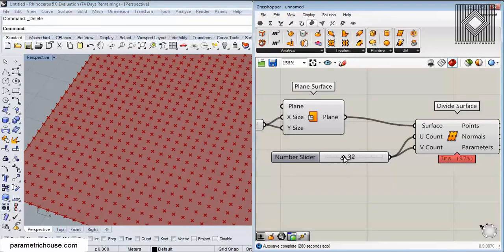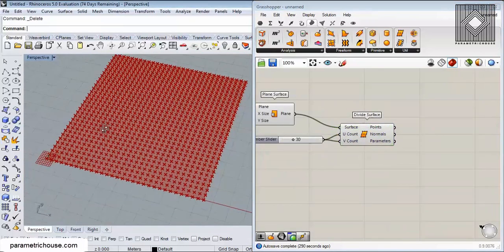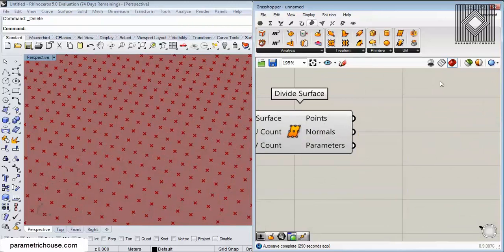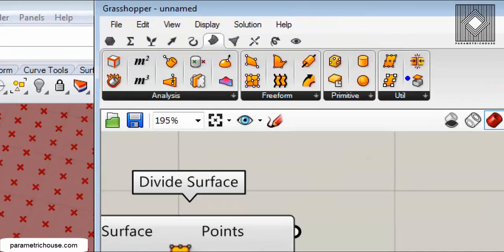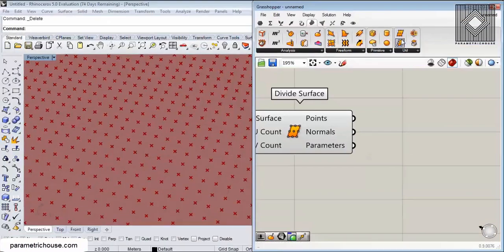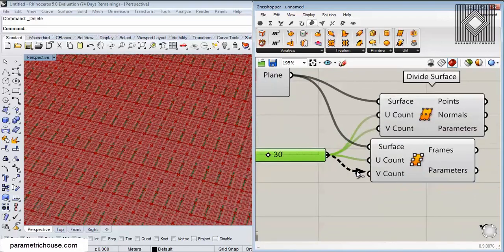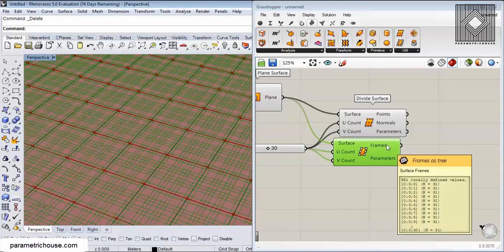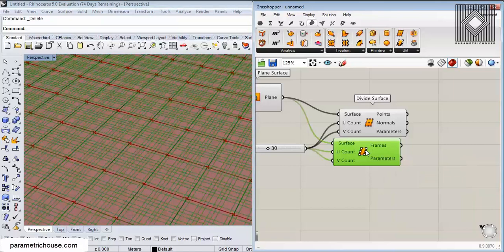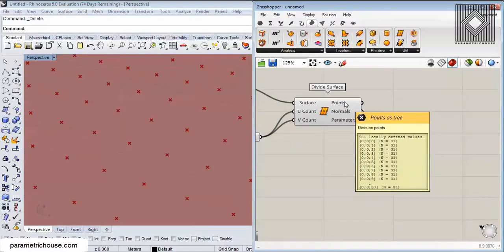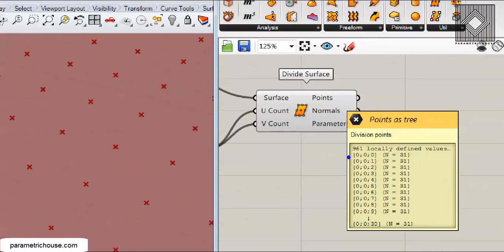Okay, the first point about divide surface is what happens with the outputs. There are two different commands in Grasshopper in the surface utility: divide surface and surface frames. As you can see here, we have a divide surface, we have surface frames, and both of them will produce grouped outputs. So if I give this to the UV, you can see that the output is a frame. It's a plane basically. But what I'm trying to say is, check out the outputs. Let me just show you. If I zoom in, you can see that the output is 31 groups, a 31 path and 31 items in each.